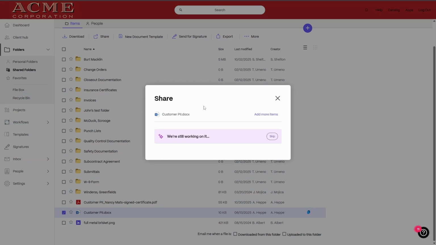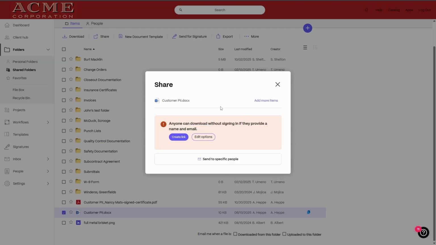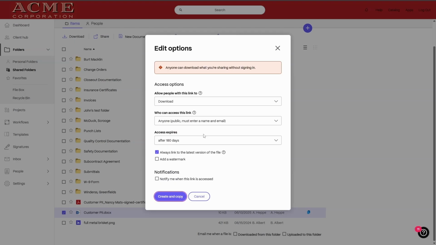And what this is doing, I'll come back to in a minute. It's analyzing to understand if there is something in this document that is PII related, which it is. But I'm going to come back to it because I will show you a couple different advantages that we have with securing PII. Now, first off, when we're about to share, we can come in and edit this link and change up some of these options.